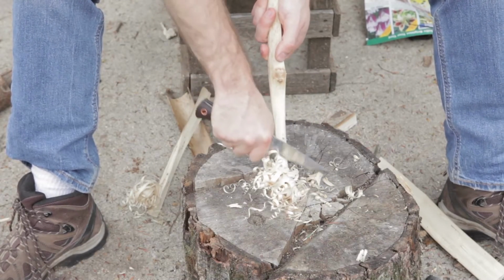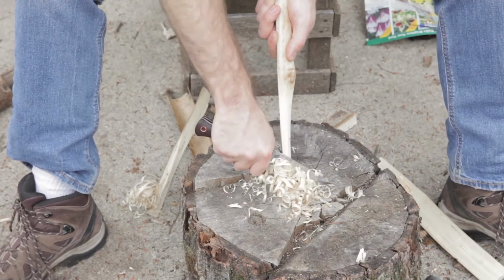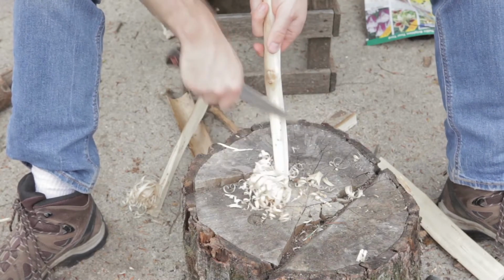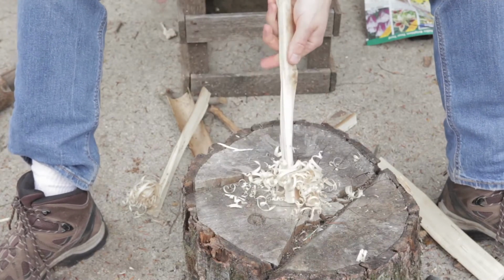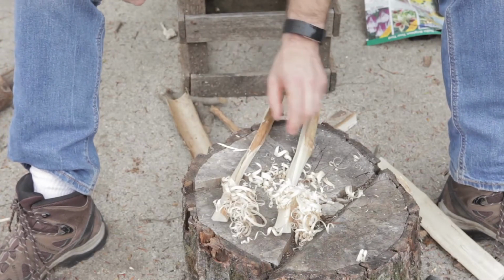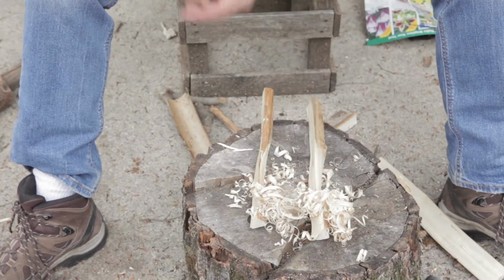So I think possibly a little bit more resistance with this one on cutting, but that different edge angle is going to give you a more durable edge at the end of the day. So this one we might actually see more edge retention off of. Alright, we're going to stop there. So we have a nice feather stick there, and a nice feather stick here. Some chunkier, bigger feathers, some smaller, wispier feathers.